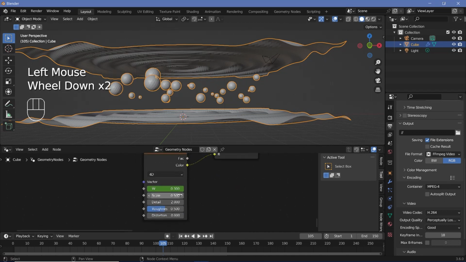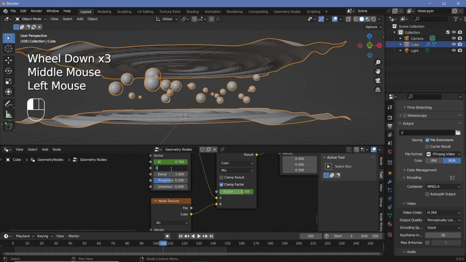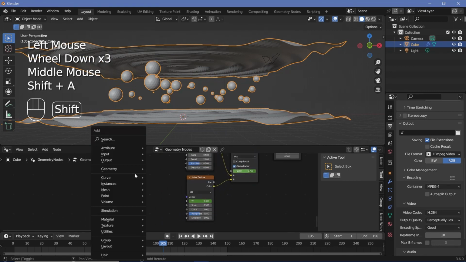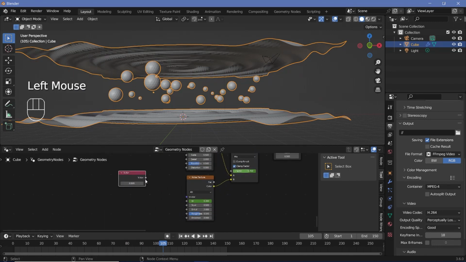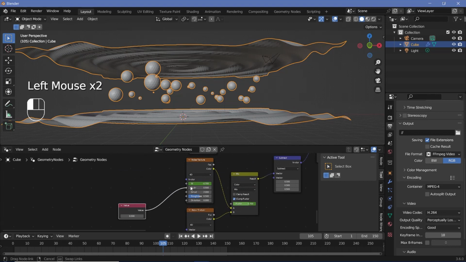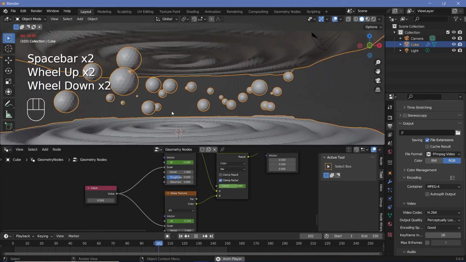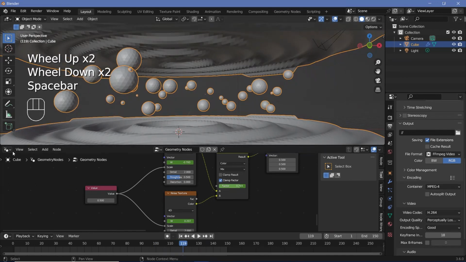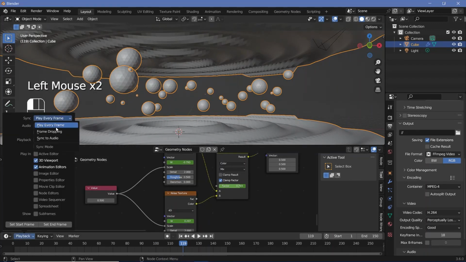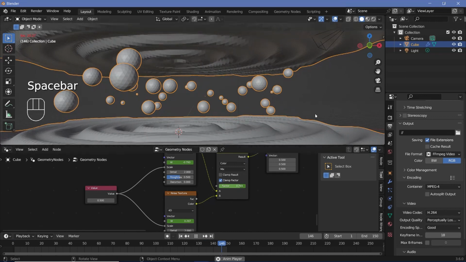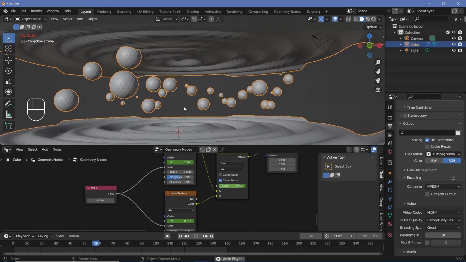So make sure that whatever changes you make on one, you make to the other, and you could change these manually or just use a value node and change them over here so that you don't have to keep changing it on both of them when you play around. Now that you have this set up, to actually see the final speed at which all of these objects are moving, you can change this playback down here from play every frame to frame dropping, and that way you'll get a realistic idea of the speed of the waves and the speed of the motion of the spheres.